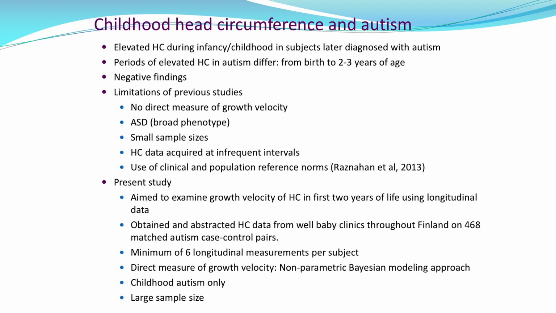And interestingly, what we saw was that the growth velocity and risk was the highest in this very early period of life. This is about months 2 to 4 of gestation. And previous studies hadn't shown it that early. Many of them didn't measure it that early. They had measured at birth, but not at these time points in the middle. And so you can see here they are elevated at birth. What this suggested, though, was that early head circumference growth velocity could be a risk factor for later development of autism, at least in this Finnish sample.